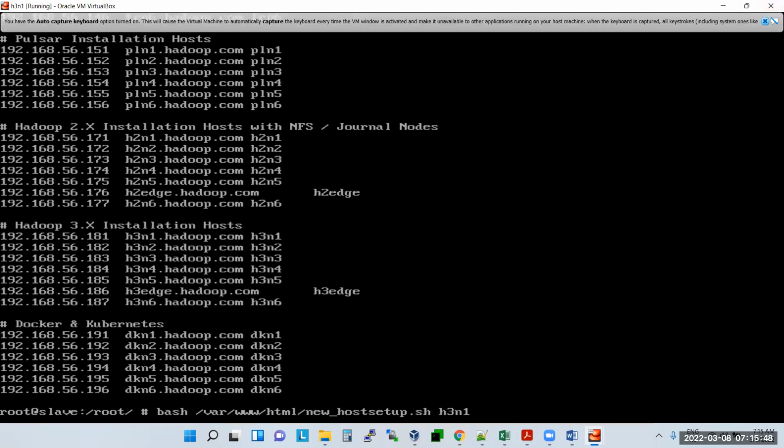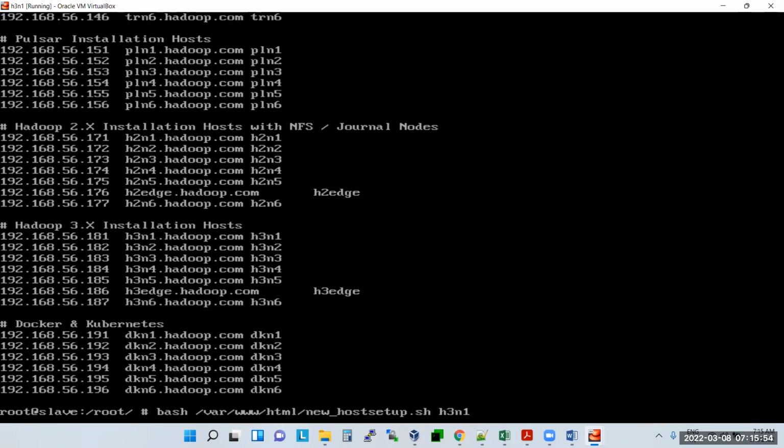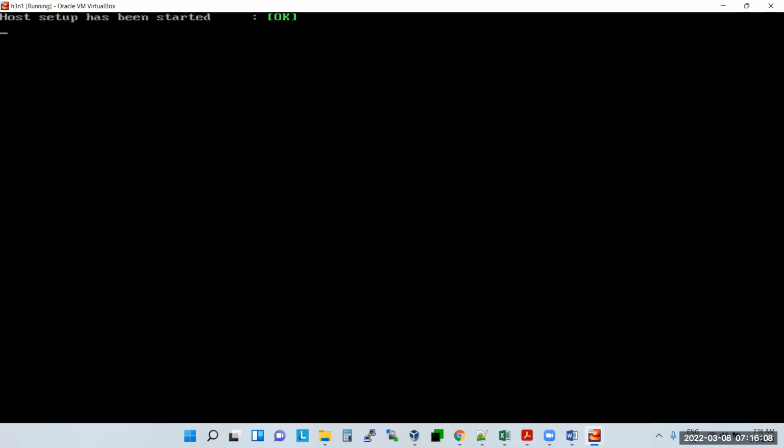S3N1. Now if I execute this command, what will it do? This script will change this machine's IP address to 181 and hostname to S3N1. Understand, guys? You know, host setup has been started.